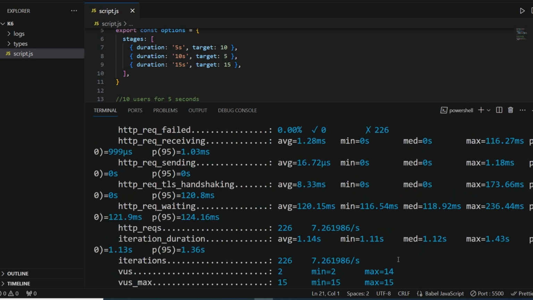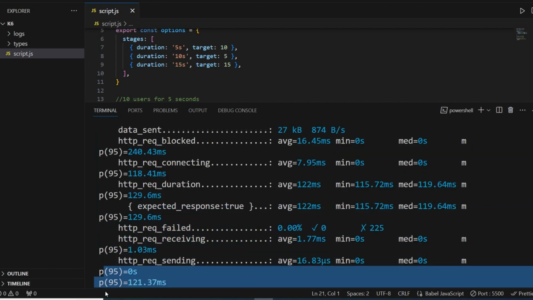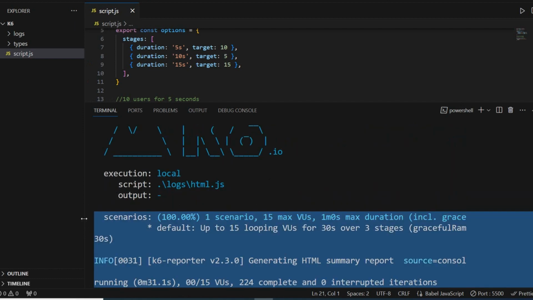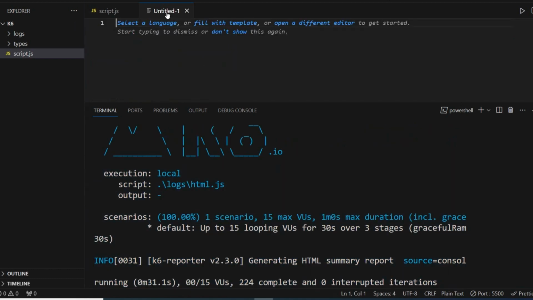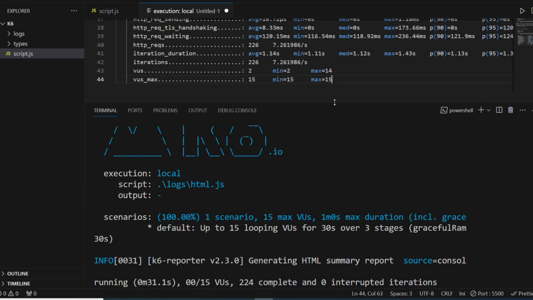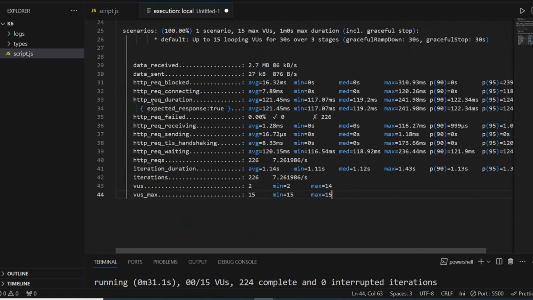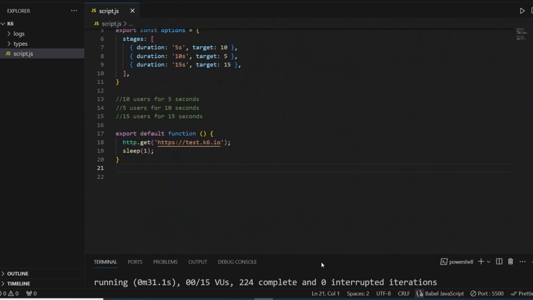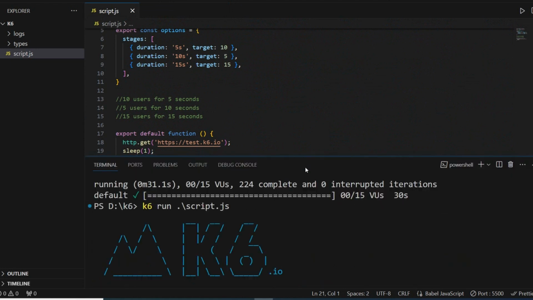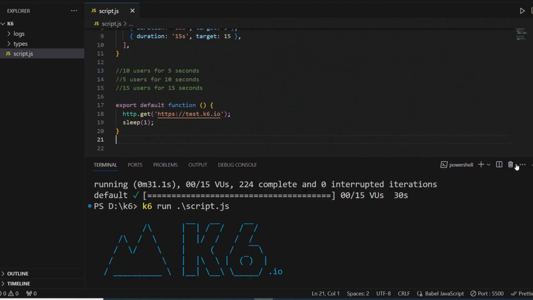And this is what I mean. Okay, you have everything right here. Looks nice. But if you paste it into a new file, what does this say? What does this give you? It makes little sense to a non-technical user. So let's see what K6 has to offer, and how we can make things better.